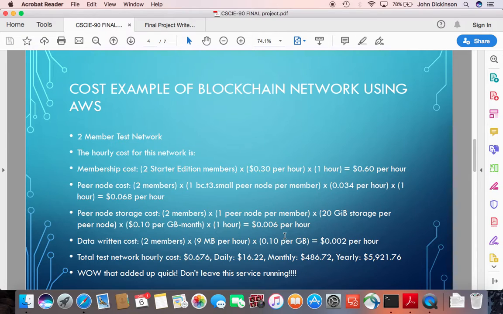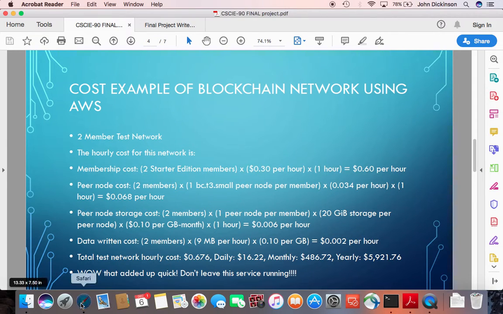I put this here because you definitely do not want to just leave this service running. You don't want to deploy a blockchain, test it, and then come back 3 days later or a month later. Maybe not a serious issue, but you're definitely going to be spending money on a network that's literally just sitting there doing nothing. Now, if you want to deploy it and you have other stuff going on and you want to pay the money, then go for it. But this is an expensive service, so I wanted to make sure that I let everybody know that before they start going through this.